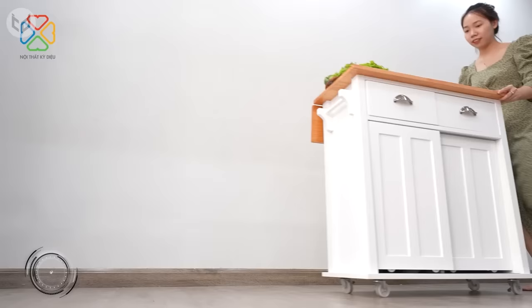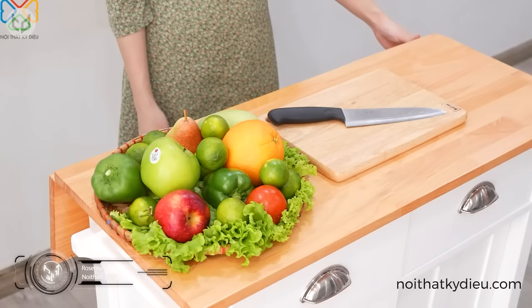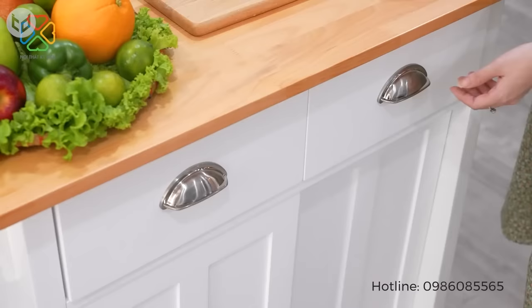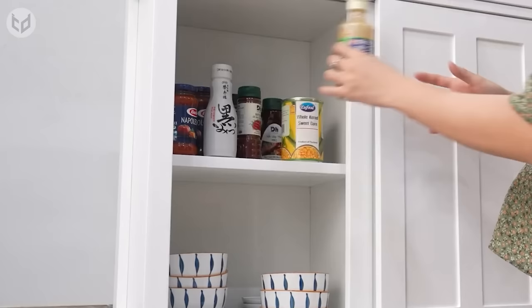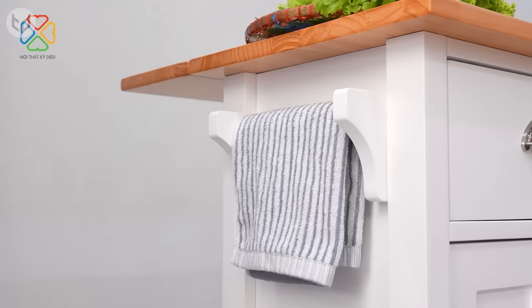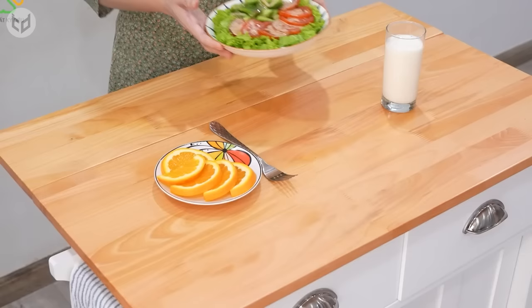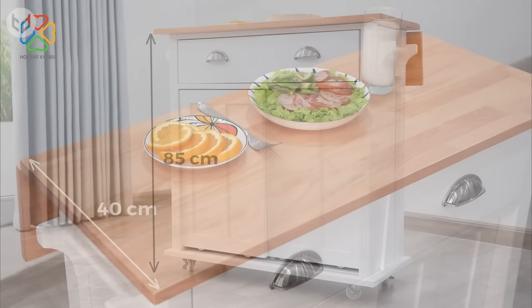Have you ever wanted to have a kitchen island but never thought you had the space? You're exactly whom this next product was built for. The Rosemary Smart Kitchen Island is specifically intended for smaller kitchens and can easily be moved around because it's on wheels. It has a compact design with two sliding drawers and folding countertops that help to maximize the island's storage capacity. The wood material has been treated to protect against termites or mold and to prevent warping, and its high-quality build makes it durable and comfortable to use. It's modern, sophisticated, and makes a great addition to any small kitchen.